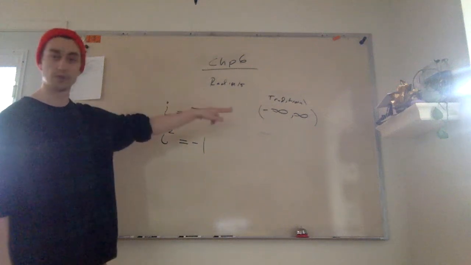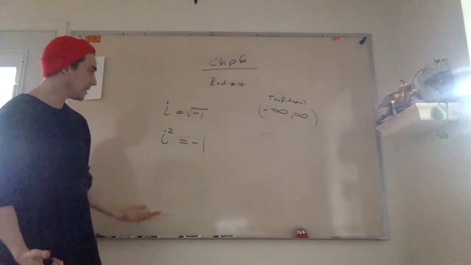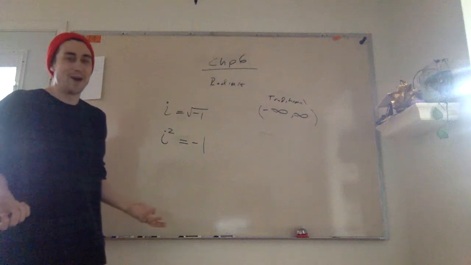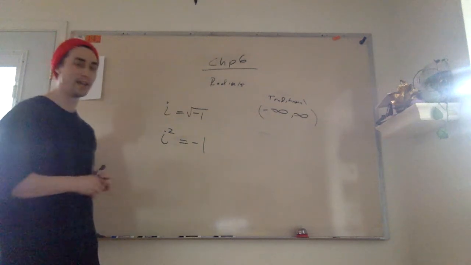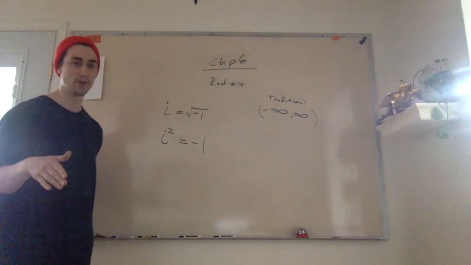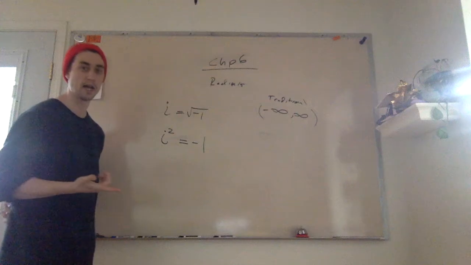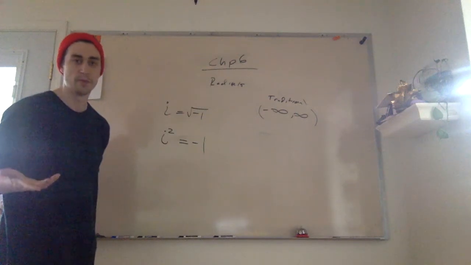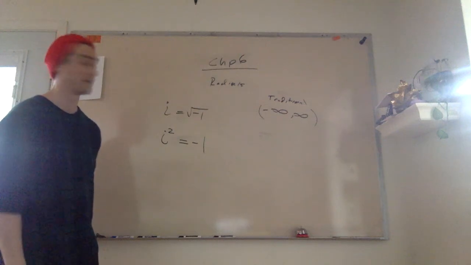It's not a traditional number. So what I would do if I were you is just not think too hard about it. Just be like, all right, hey, can you square something to get -1? Yes. What number? I. What's I? It's the square root of -1. How's that possible? Move past it. That's how I would do it.